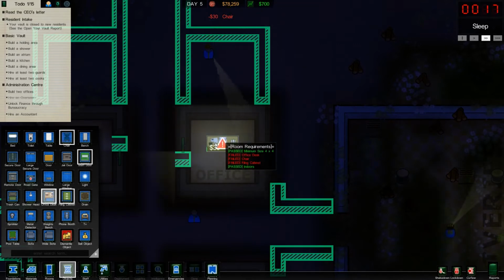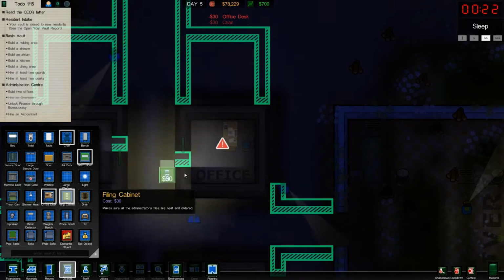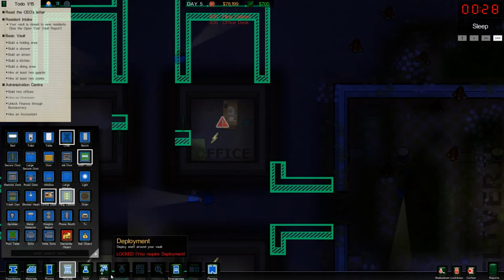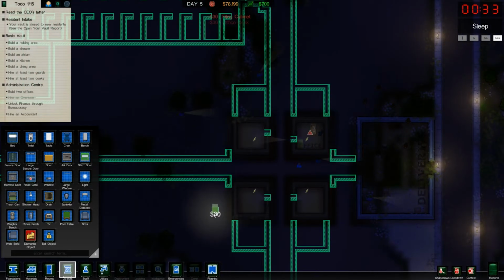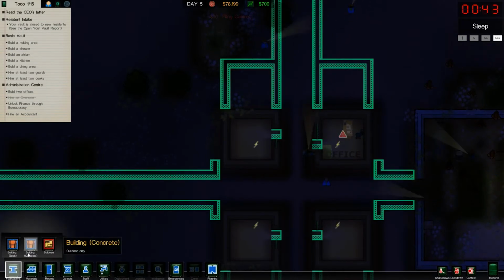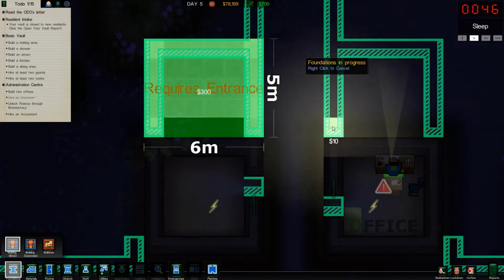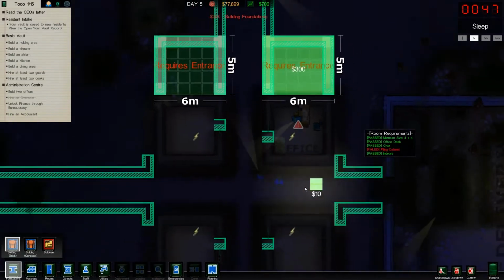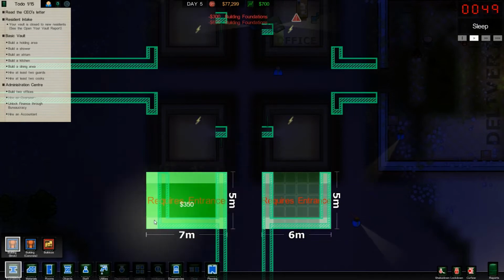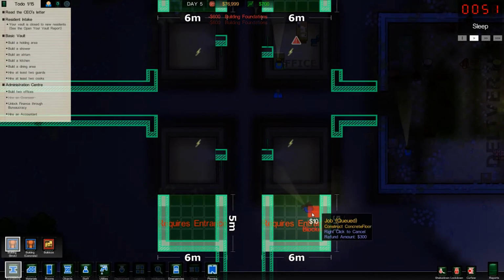So we need a chair, an office desk, and a filing cabinet. Expand this one out and expand this one out. Then this one and this one. So we'll get our offices set up and start building out our hallways.